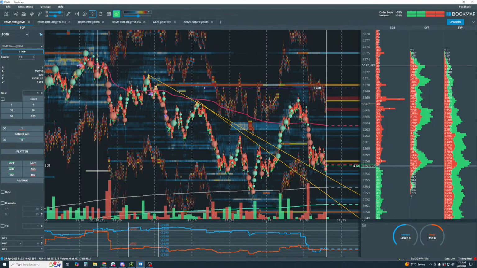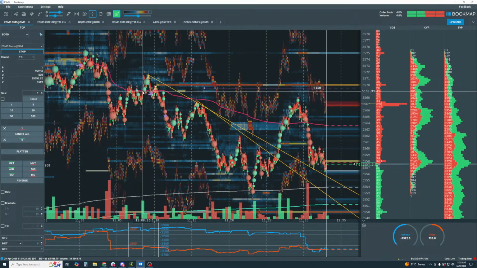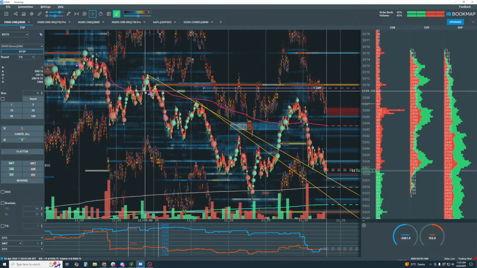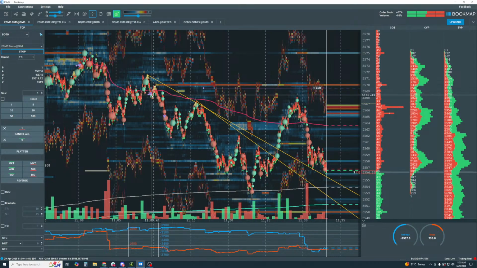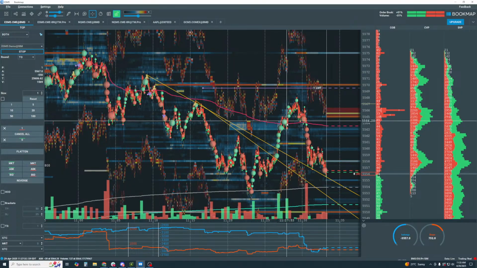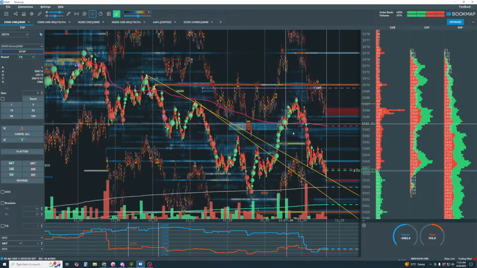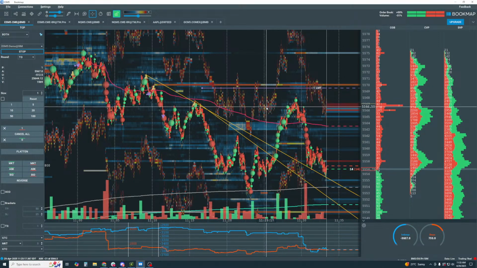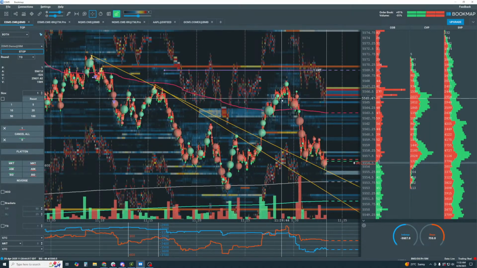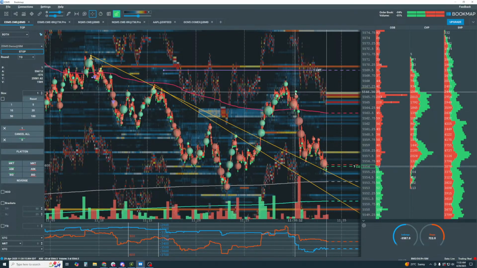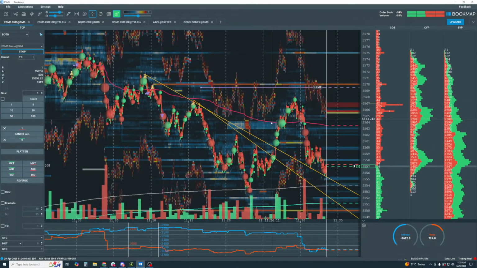Now, if you're that larger player, any pullback to your average price here, volume weighted average price, would be an opportunity, and you would sell off of it again, and again. Now, in my mind, like I said, I'm not much of a VWAP trader. There are a lot of people in the Discord room here that are. This is the way that I use it.